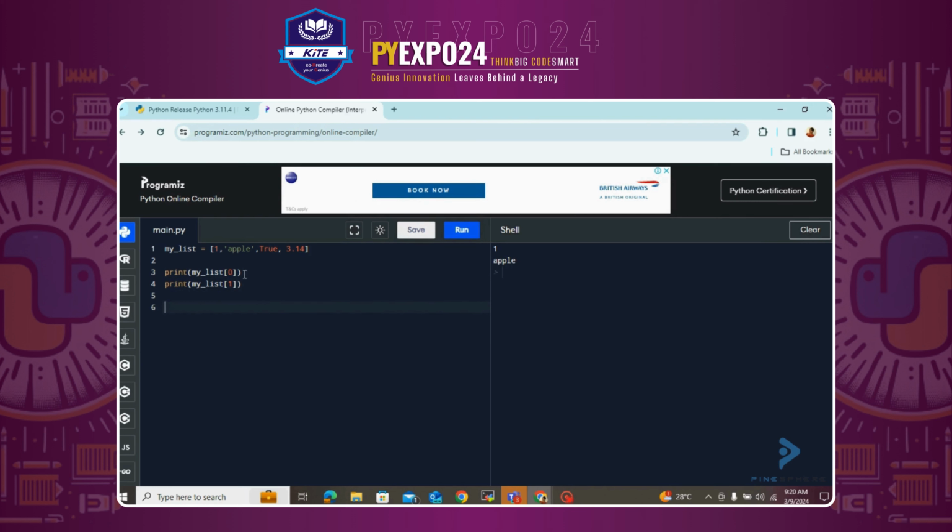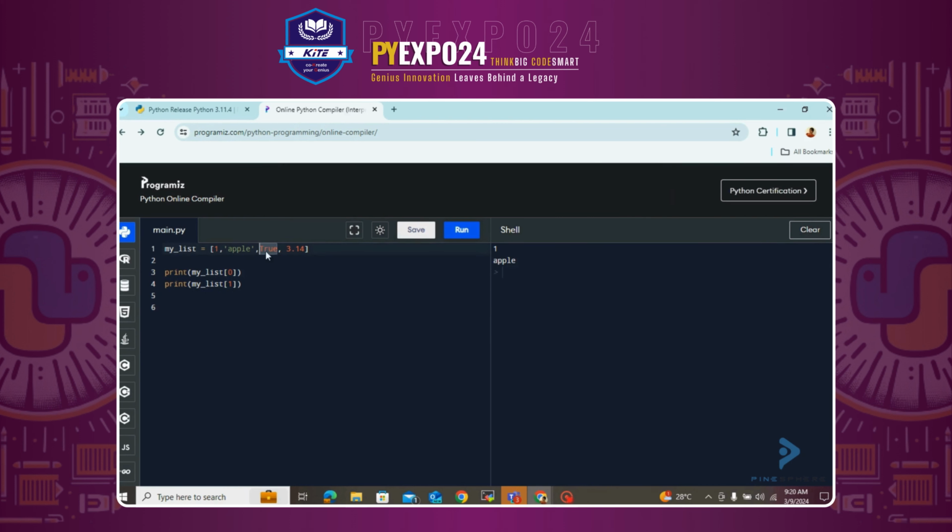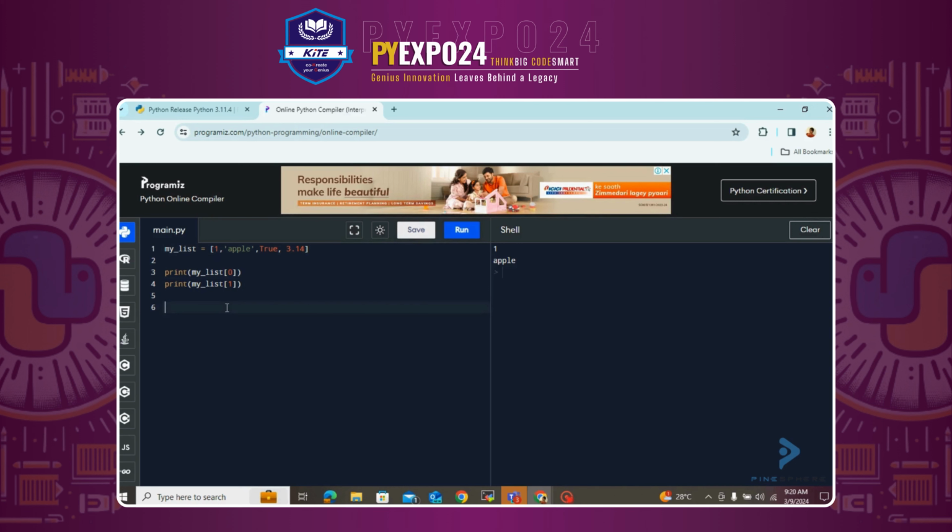For example, I want to modify this true to false. So for that, what I'll do, my list of, what is the element that I need to modify, this true. So what is the index of this? 0, 1, 2.